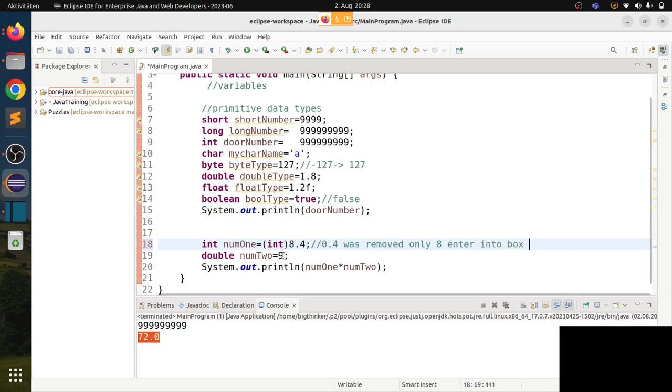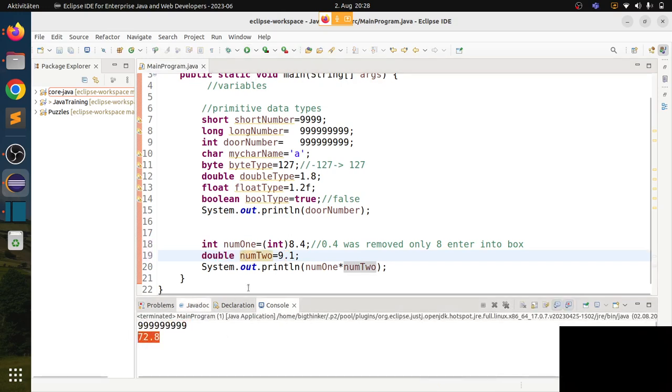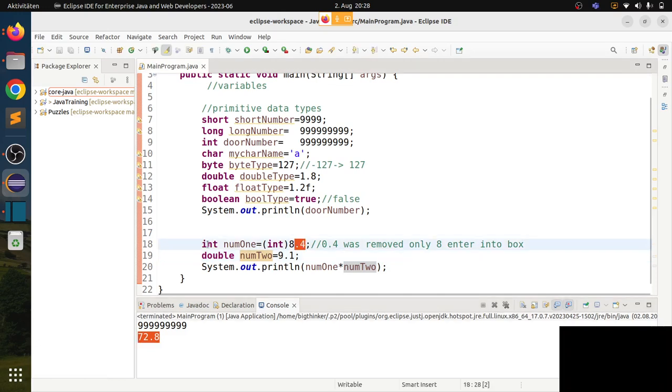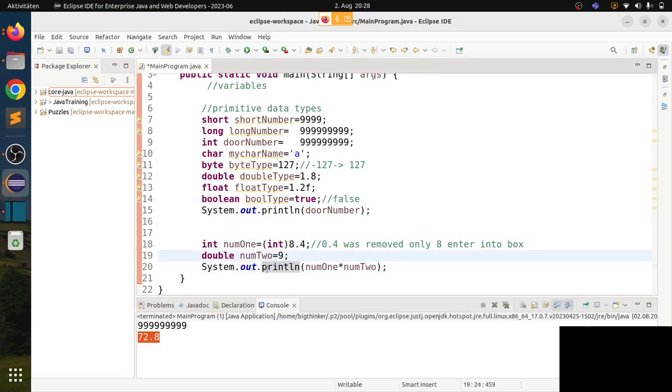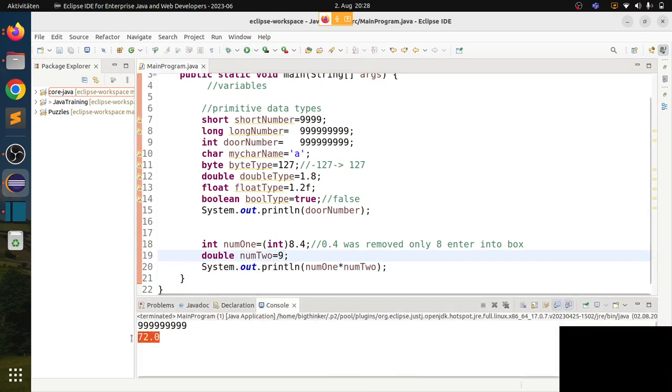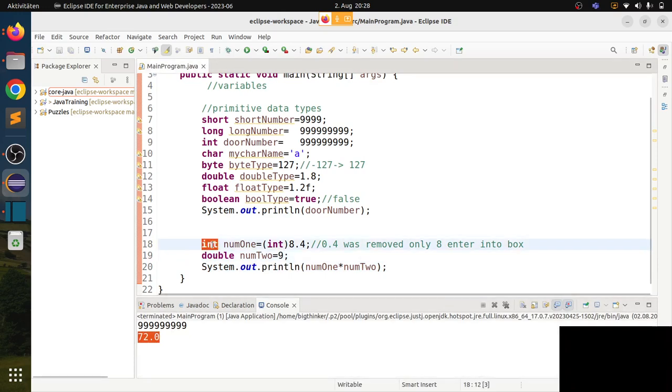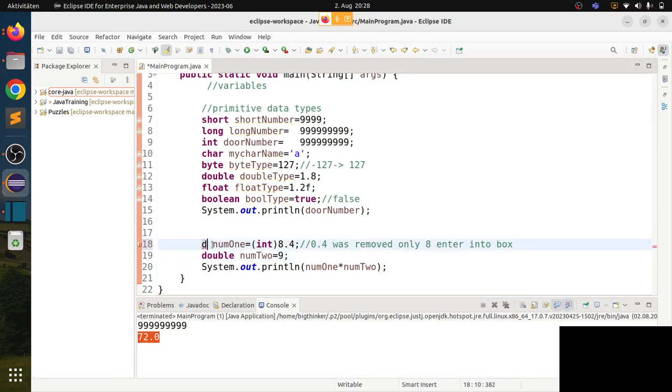But here if I give 9.1, the entire 9.1 will be able to enter into the box because it is double. Now if I give, it would be more than 72. Do you understand? This 0.4 was trimmed because you are giving this as int. Now it is 72, right? To bring the answer what you said, we have to convert this data type as double.